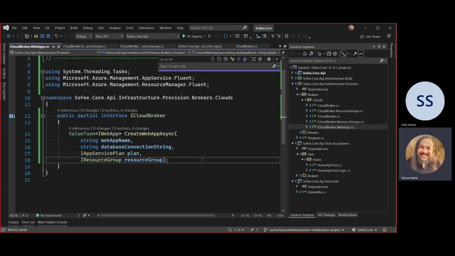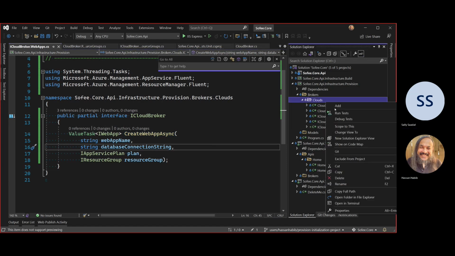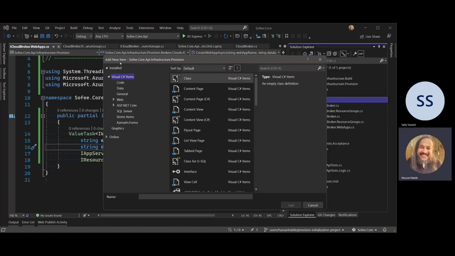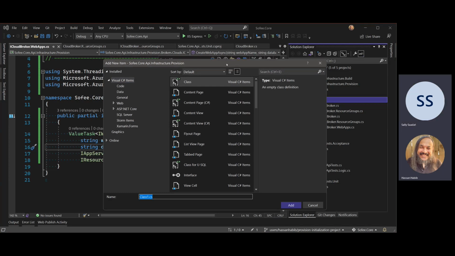Now let me ask you a question. I'm not going to say delete web app. I'm going to just keep it to create web app. Why is that? Why do you think that is? Let's see if you're with me or not with me. I'll ask you questions.